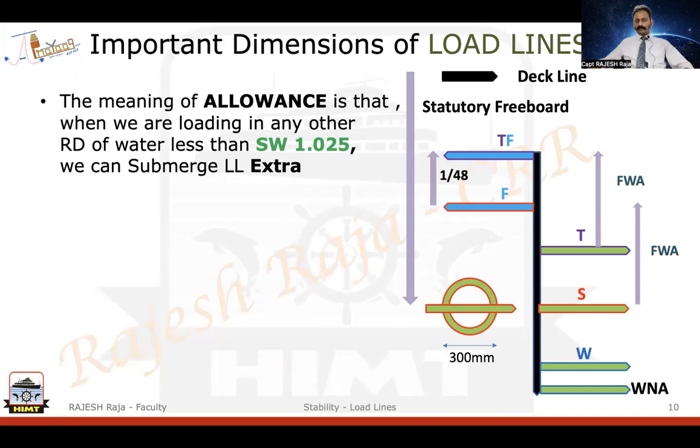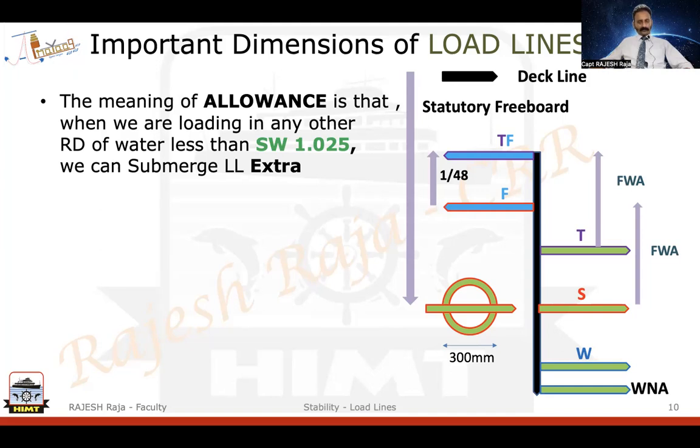Let us say I'm in summer zone. So if I'm loading in a place which is not exactly seawater, I can submerge it. The reason being exactly the same principle of freshwater allowance or dock water allowance. So it is a rise and sink when you shift between the two waters. And my ultimate aim is whenever I reach seawater, when I'm getting out of a port, that time I should not violate any of my 4 load line zones which I've given you on the right side.